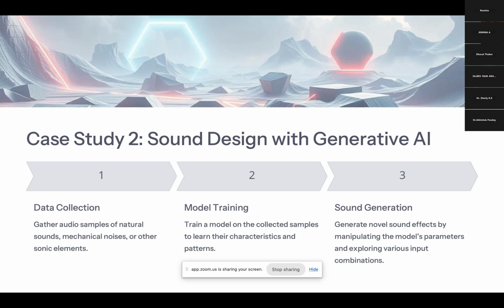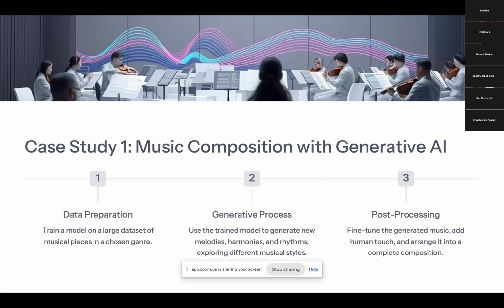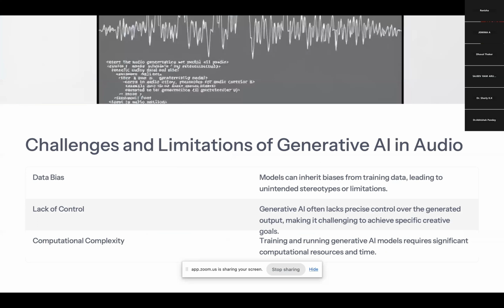So these deep learning, like, maturation of ML algorithms was not good enough. So these deep learning architectures have become adept at modeling the complexity of speech, first point, including tone, pitch, and cadence. And as a result, modern AI speech to speech systems can generate remarkably human-like outputs, opening up new possibilities in the area of audio synthesis, language translation, voice assistants, accessibility tools for individuals with a speech impairment. So this particular case study is all about that part. Fine. So this was the first case study, and this is the second case study. Now the challenges and limitations.